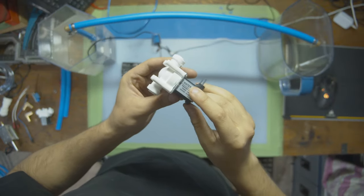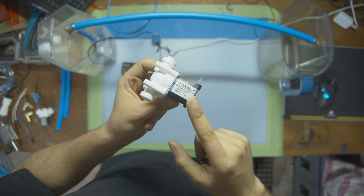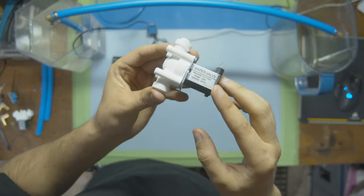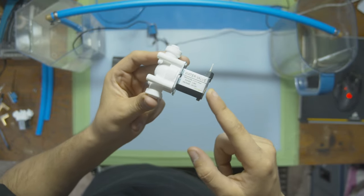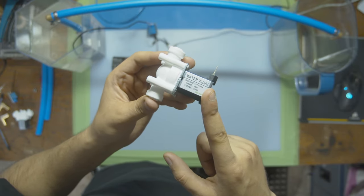In this video, we're going to be adding one more step to this project. We're going to be adding this water valve solenoid. We're going to go over how this water valve solenoid works, how to set it up with tubing, how to wire it up, and how to code it so that we don't have to use our hands to control it.